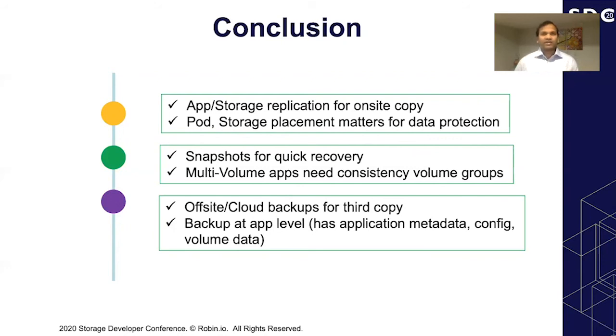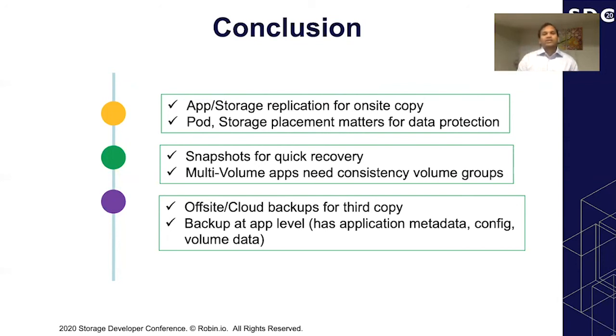When there's a manual error, you want to be able to revert an application to a particular known state, maybe half an hour back. Sometimes bringing the backups and restoring the whole application takes a lot of time. Having a snapshot gives you a quick capability to revert back fast and make the application online. And for taking such kind of snapshots, you need consistency volume groups.